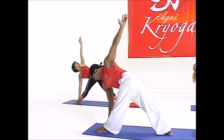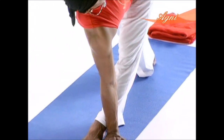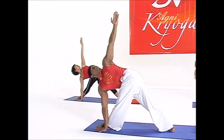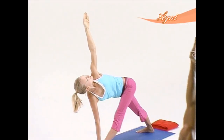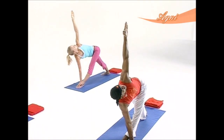Okay? Don't place the hand this side. Maybe if you want to, place it over your feet like this. That's fine. Now keep on breathing and make sure both your knees straight. You got 5 more seconds. Long exhalations. Focus on your breath. Good.